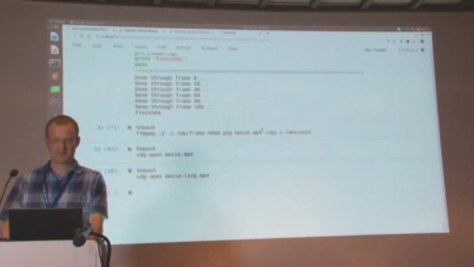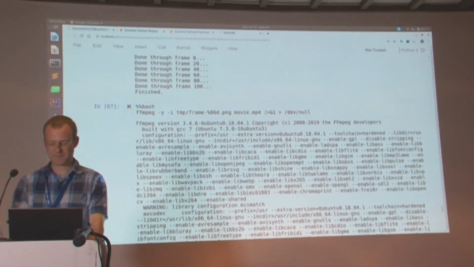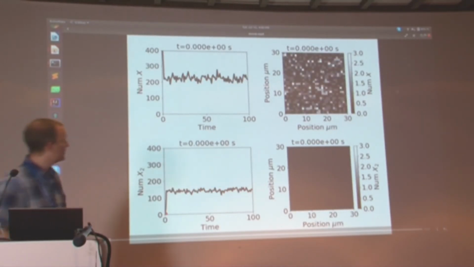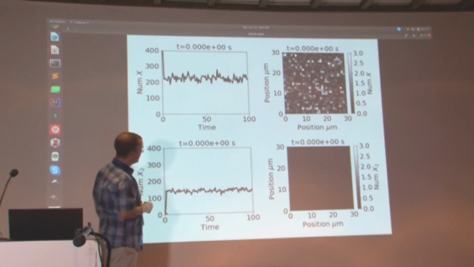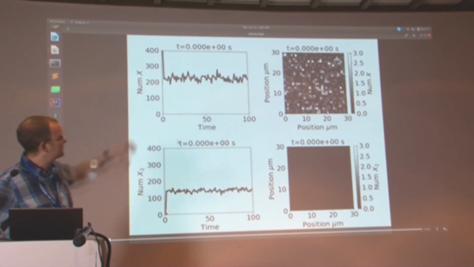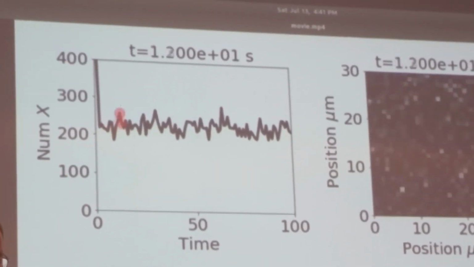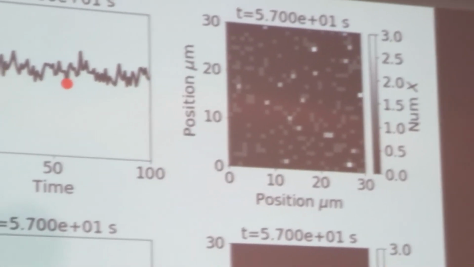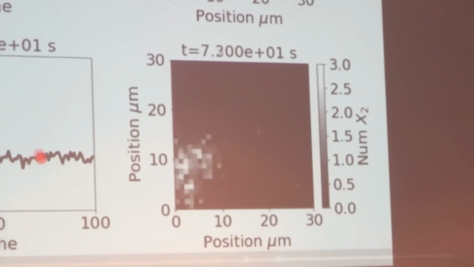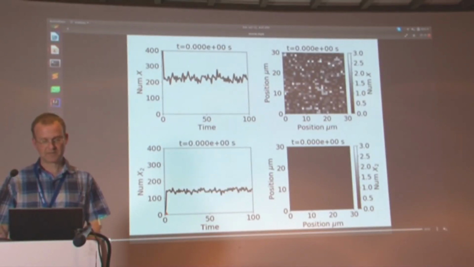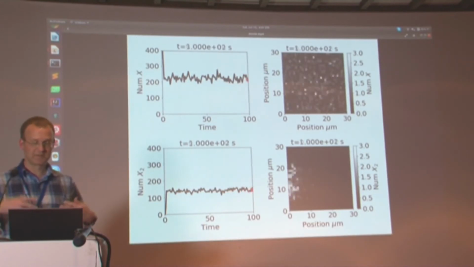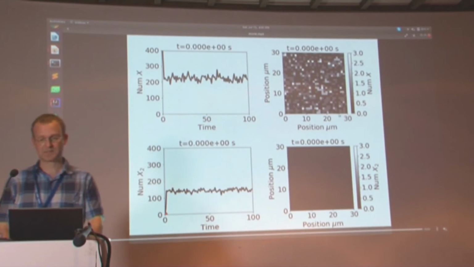All right, so finished. Nice program called FFmpeg that takes bunches of frames and puts them into a nice MP4 movie for you. I open it up, and then this is kind of what we get. So we can see that it's going to show you here kind of the overall concentration of the uninteracting species, the interacting species, and then the lattice for each one of these two. So at time 0, everything's just kind of uniformly distributed in the lattice. And then very quickly we see that we get a cluster of this condensed state. And this thing forms and diffuses. And of course this is just a random trajectory. But if you look kind of towards the end, it looked like it was starting to maybe split and then it merged back together. And you can see all kinds of very interesting dynamics in these processes.